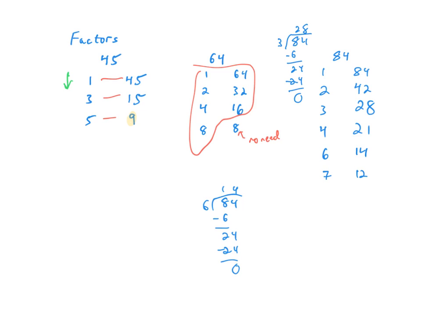What about 8? Will it divide 8? Well, no, it won't, because we know that 10 times 8 is 80, and 84 doesn't quite get us to that next number that we need. It won't divide 9 because 8 plus 4 is 12, and 12 does not divide 9 cleanly. It doesn't divide 10 or 11, but it does divide 12, and there we are. There's our list of factors for the number 84.